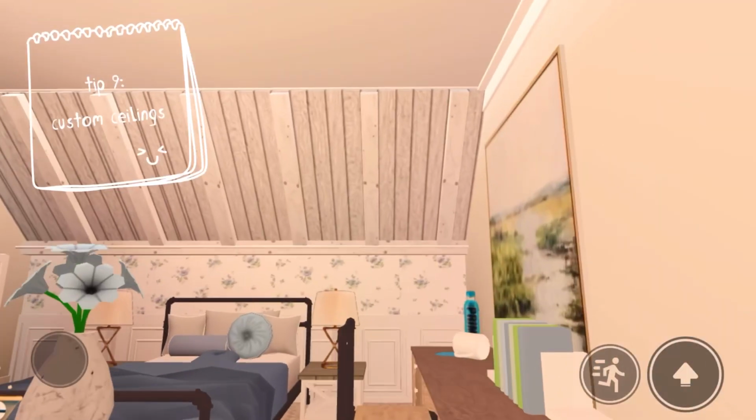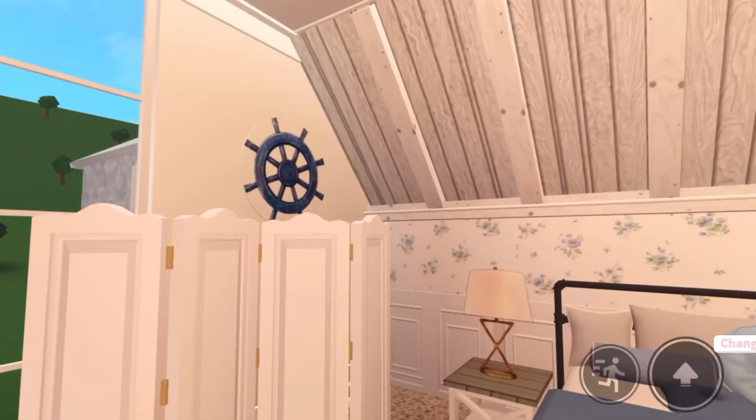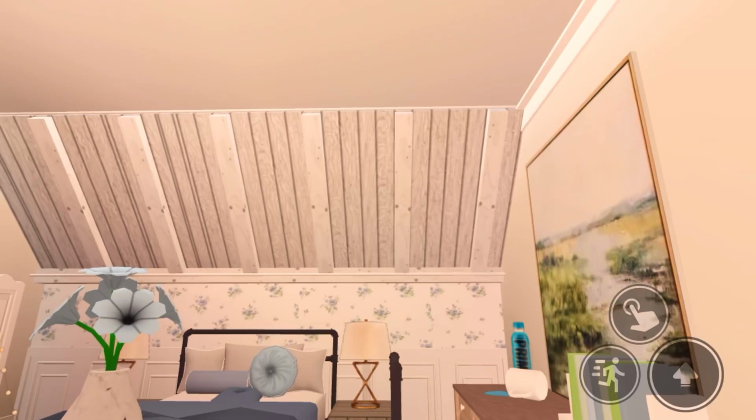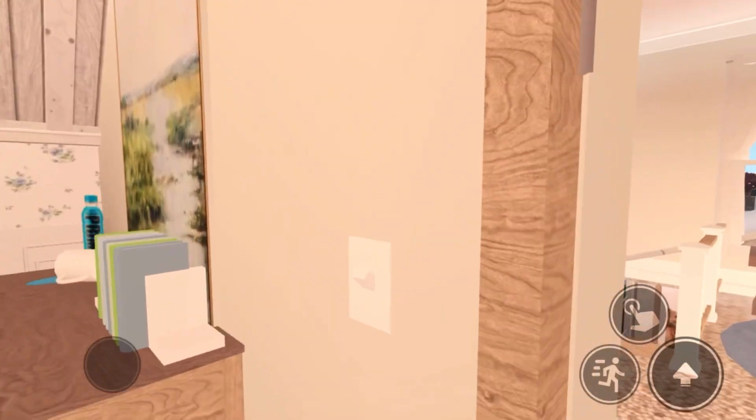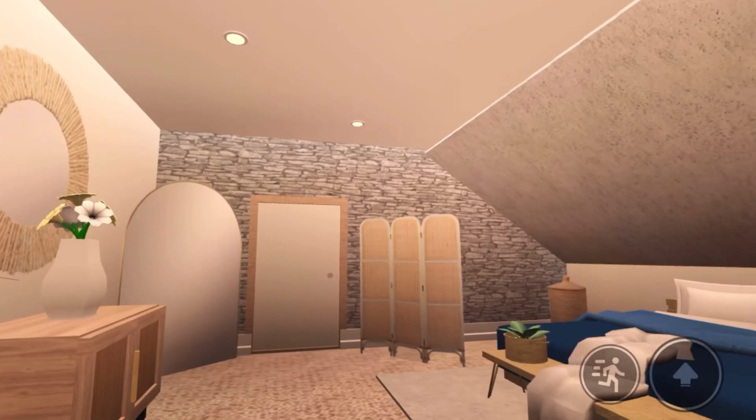What I love to do is custom roofs. You could do a skylight, or what I did here is a slanted roof. All I did was put a roof, and I put the vertical structural things, and then I just connected those from the wall to the roof, and I think it looks really nice.